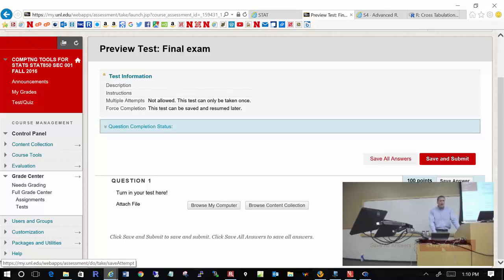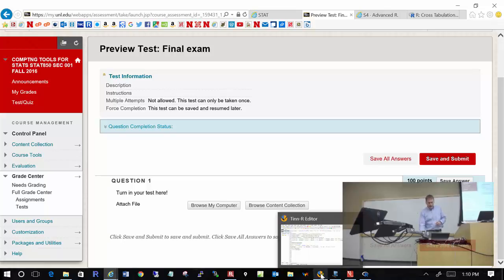Let's see now. Our first exam, we did not take the test in this room, so this would be the first time that you're using the computers at these desks. Please make sure that you can log into the computers. Just use your UNL AD account, or in other words, your Blackboard ID. Make sure you know where R is located on these computers. Make sure you're comfortable with using RStudio on these computers. Tinn-R is on these computers, but unlike on mine, it's an earlier version.